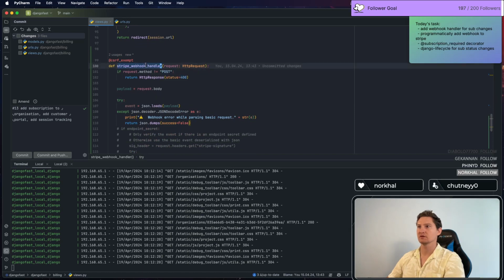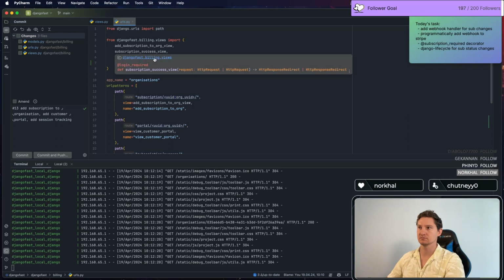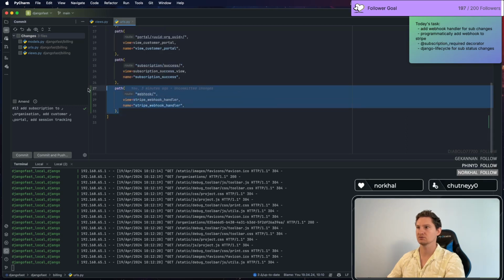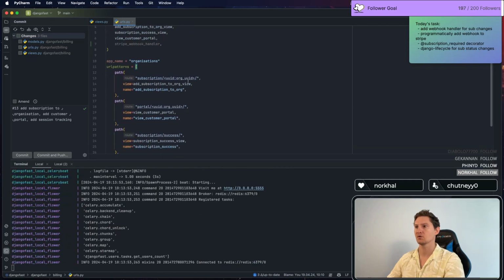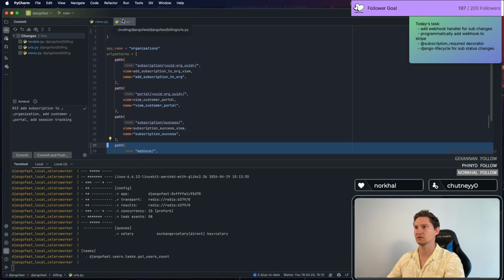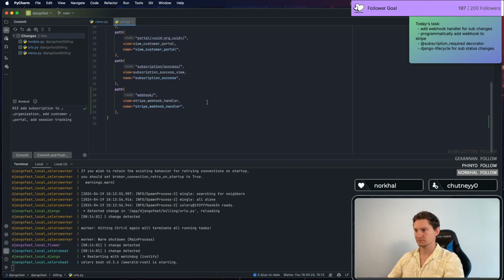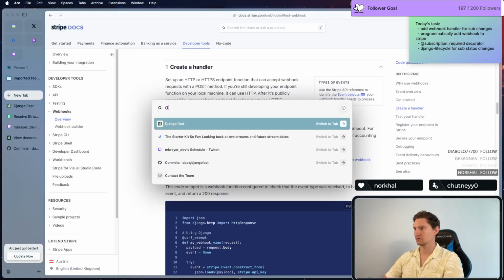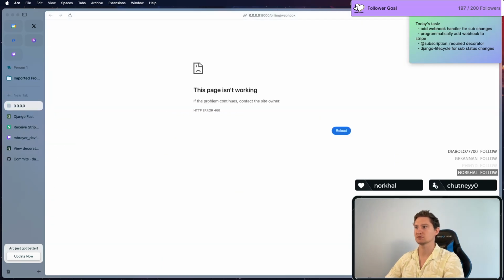So this is the webhook handler, and it is accessible under localhost. Oh, we did it here. I wanted to do it to billing. Oh, my bad. This is billing, right? Yeah, this is billing, but I was silly enough to still call this organization. So under this /billing/web, yeah, imagine I was able to type.